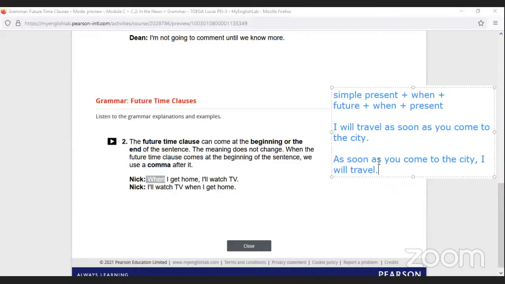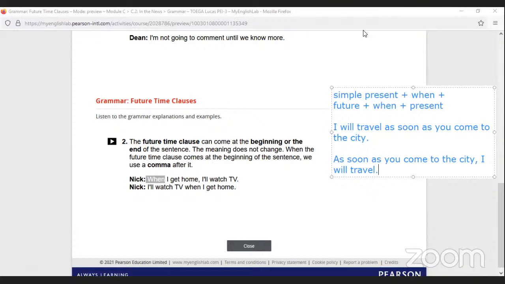Okay, Lucas. So now let's go to the platform in order to see, for example, the order of these sentences. We have in this case 3 exercises. So you are going to identify the sense of the sentences. Okay, so let's go.